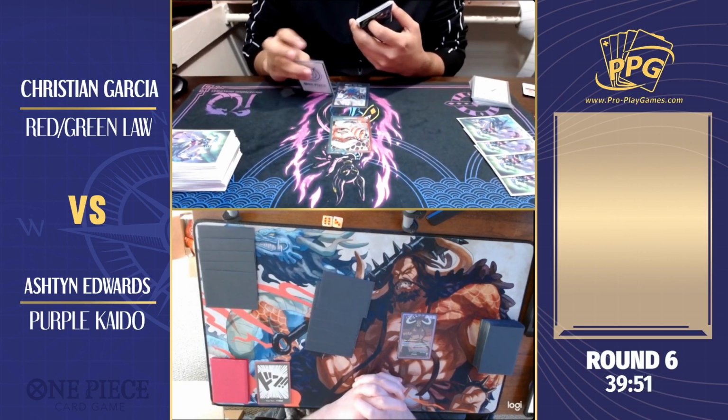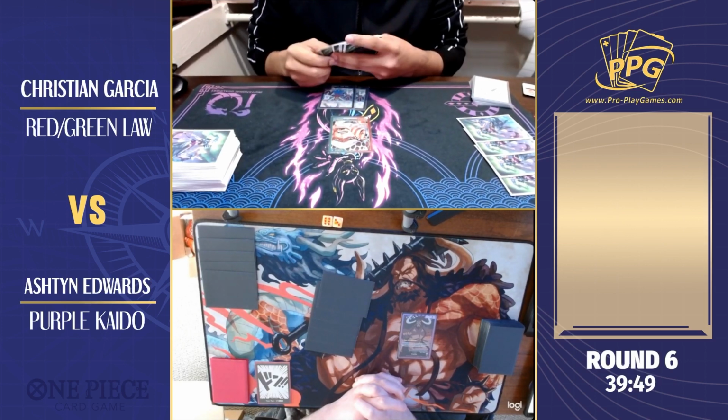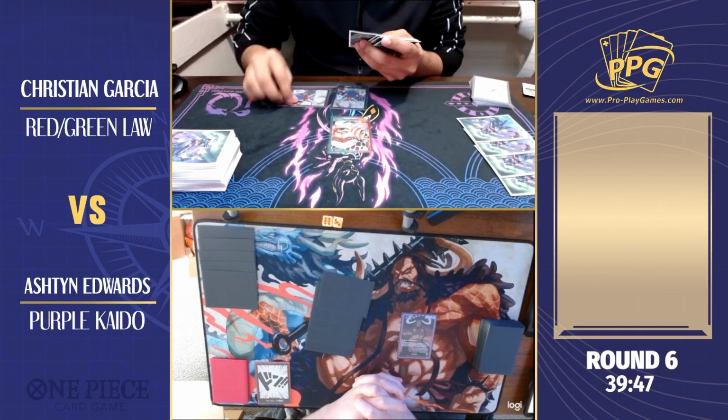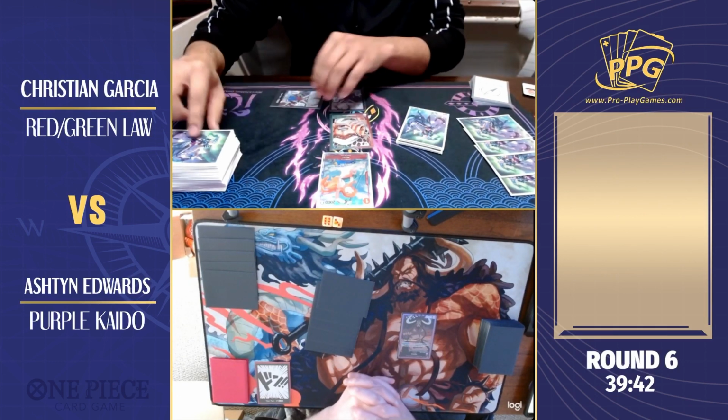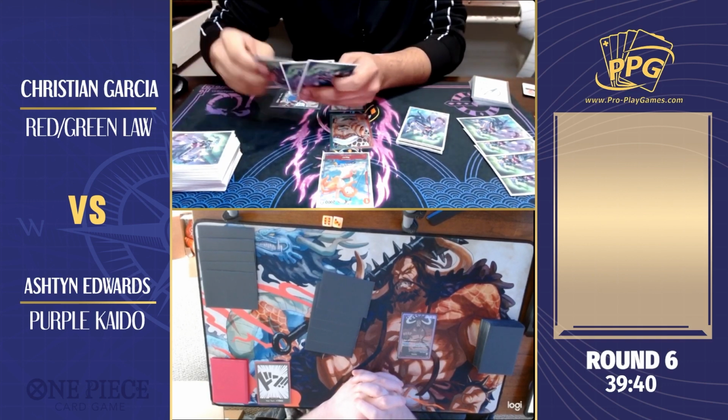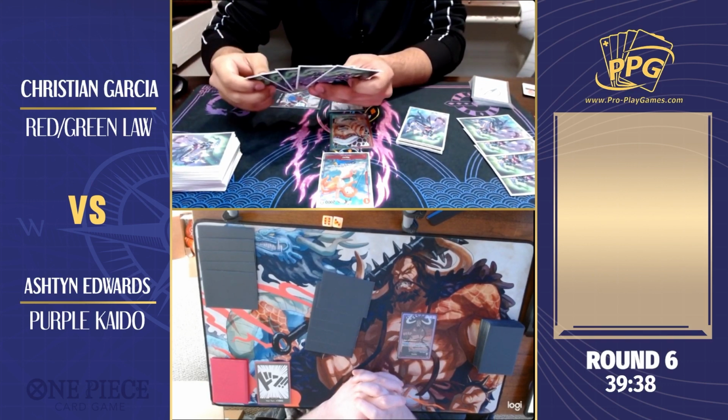What do you think? No, I agree, right? So what Kaido's gonna want to see is Onigashima, and that way he can play 7-drop King, 6-drop King more effectively. Law's gonna want him to not see those cards.